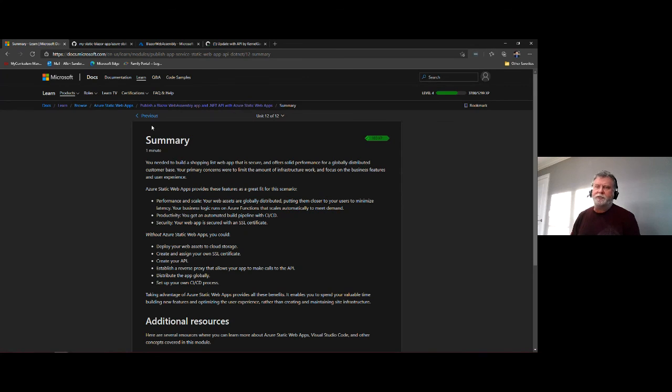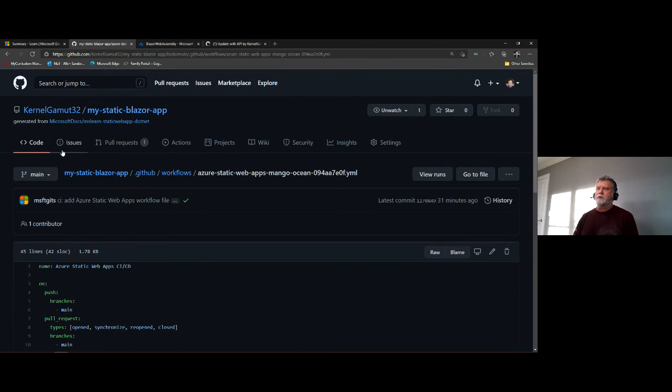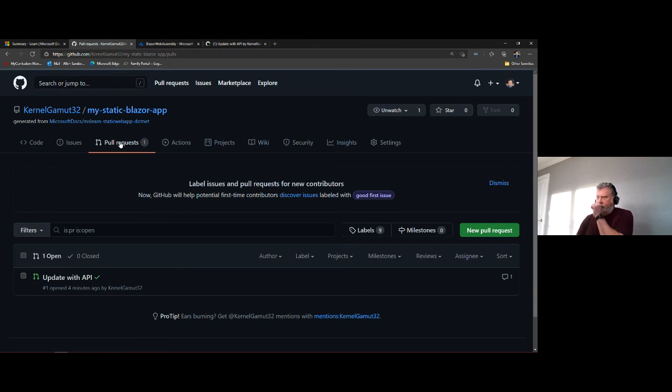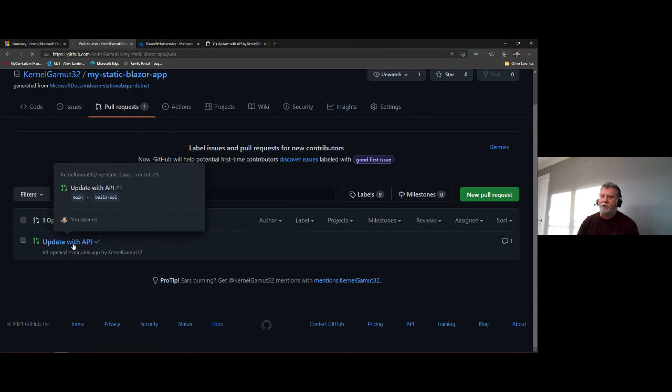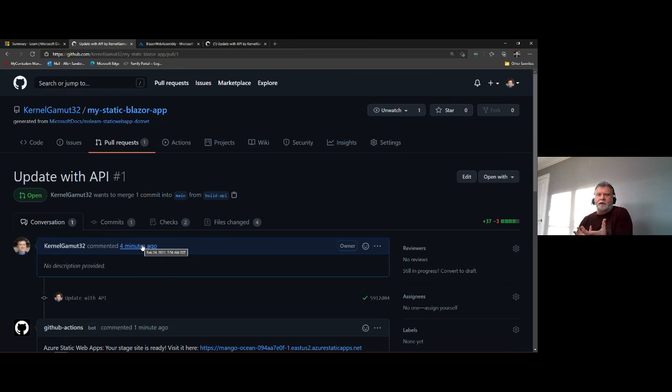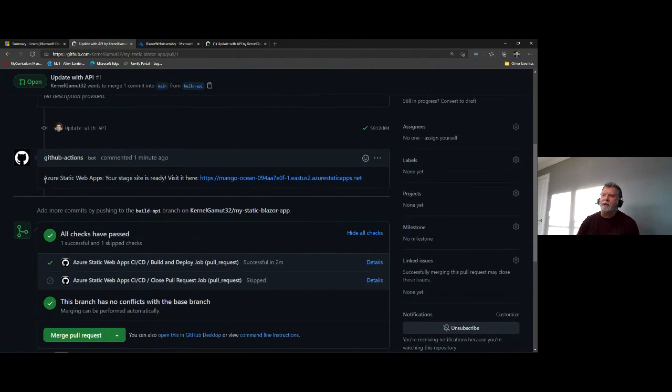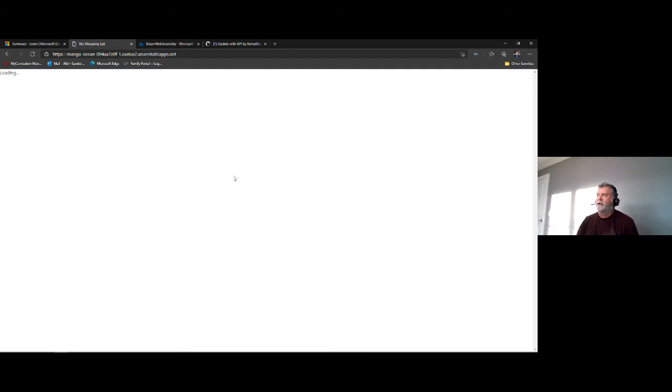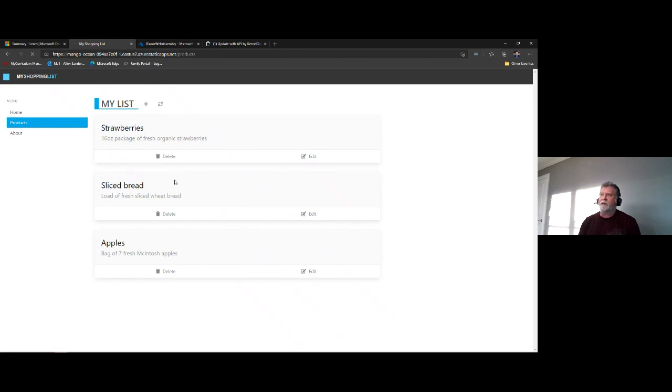Now, before we finish up with our summary, let's come back here and look at our pull request. If we open this pull request, here's the thing of note. Right here, it automatically generated a stage site for me. This is a site separate from my live site that has everything about the application in it, just by approving that pull request. So I can approve the pull request, have it deployed to a stage site, and then review and verify that everything works up in Azure as expected.